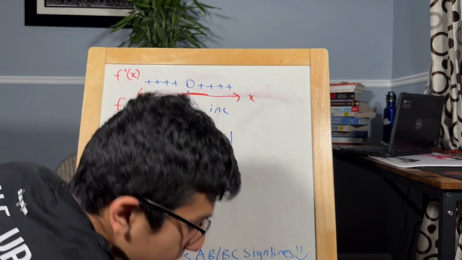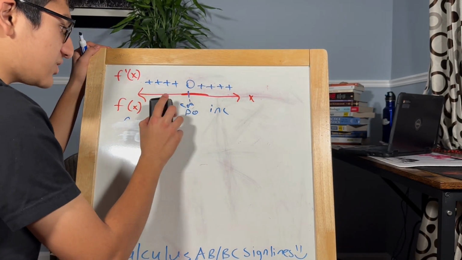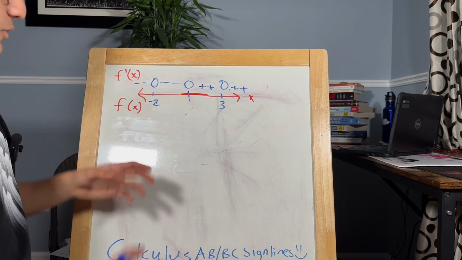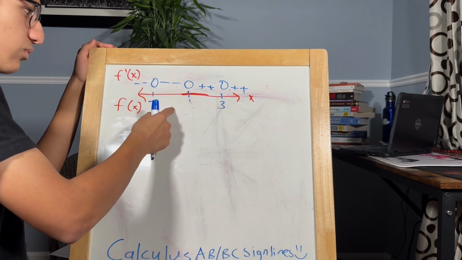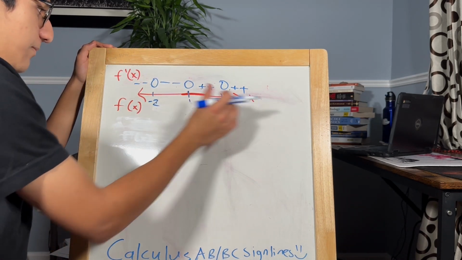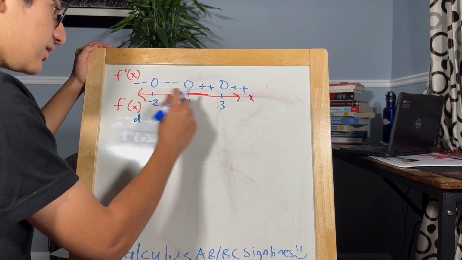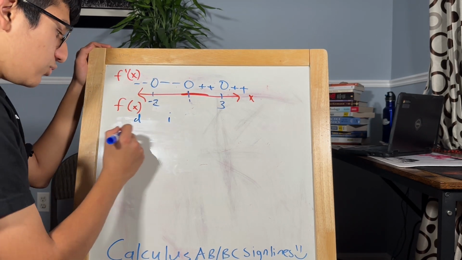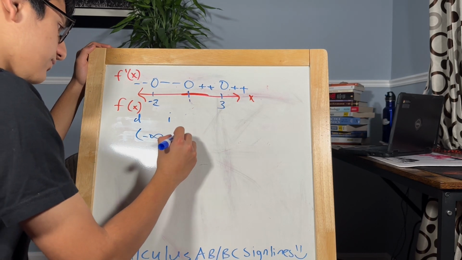Let's just pretend. I'm gonna erase this real quick. We would have found this out by plugging in points, like between -1 and 1, let's plug in -1, and between -2 and negative infinity, -3. So you do points like that. Now from this we know it's decreasing, increasing, decreasing. Remember, if you want to write the interval in which it's decreasing, it would be negative infinity to -2.